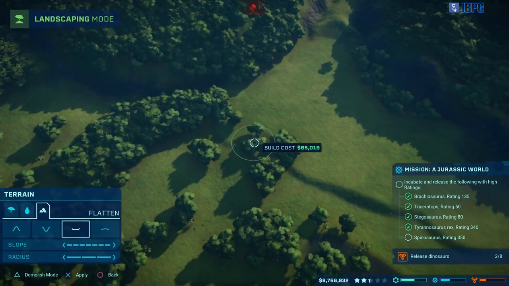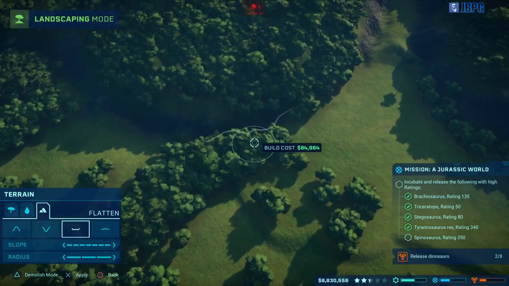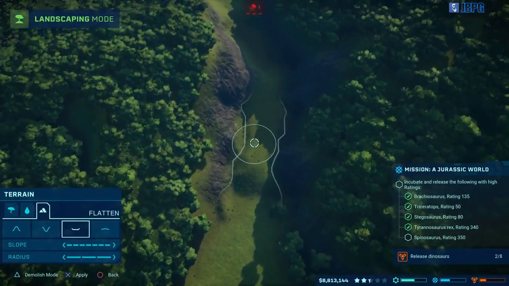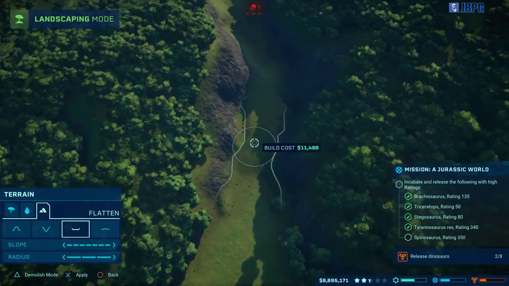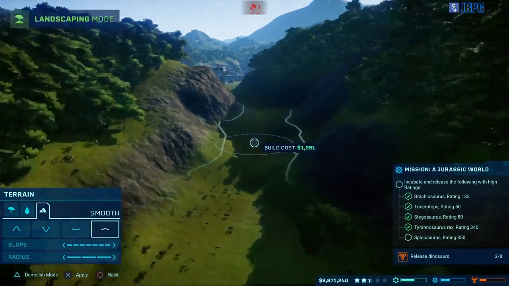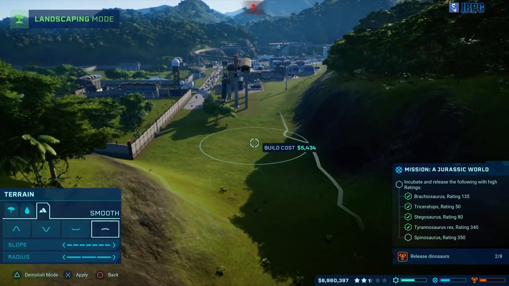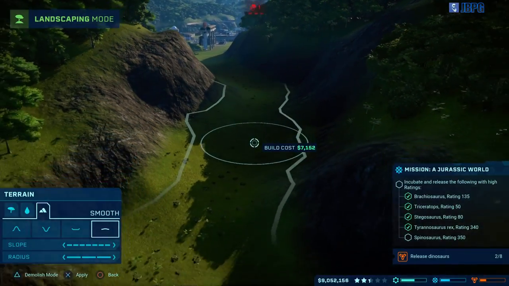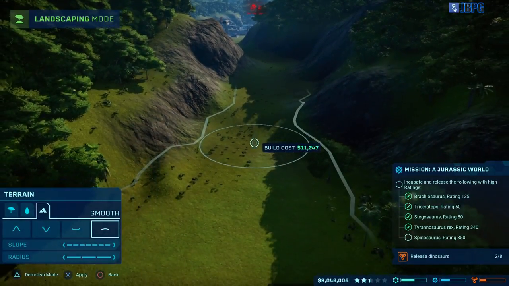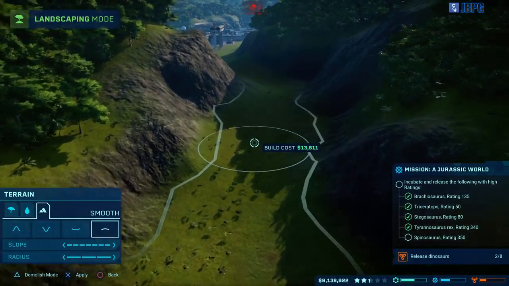That's got to be one in our incubation chamber. We need to kind of flatten this out a bit as well. Now we'll smooth all this out if we can. But we need to run a path through here, so it needs to be relatively smooth, or else the path is going to be horrible to walk along, or drive along for that matter. Just going to stagger that kind of hill a little bit. There we go. Right.